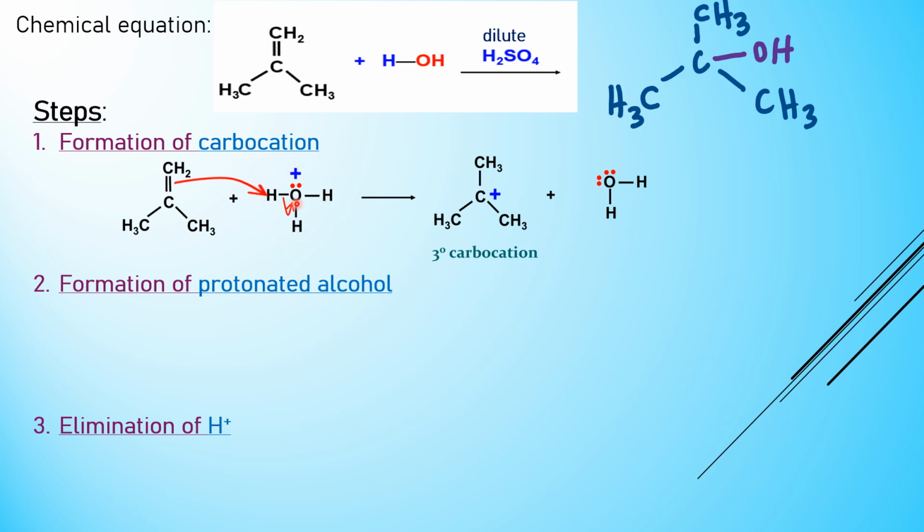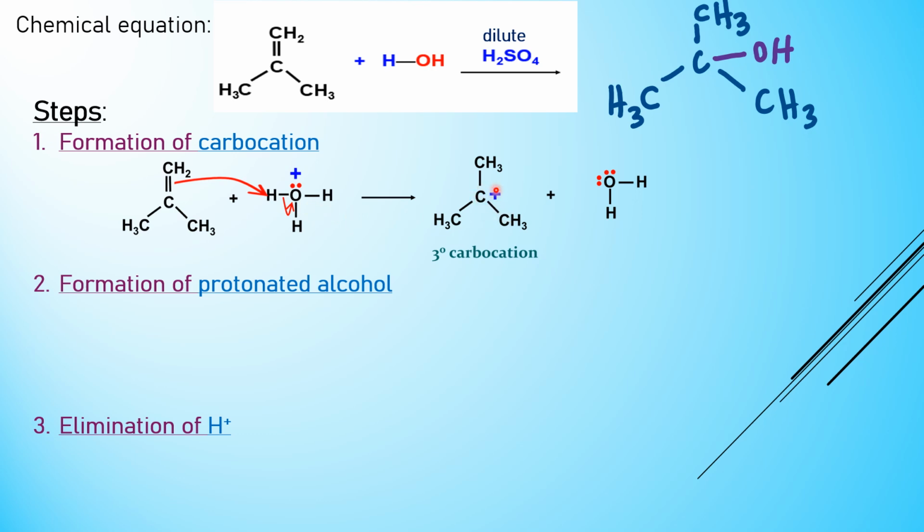Between the O and the many H's, H is the electrophile because H is the least electronegative compared to oxygen. That's why the arrow comes from the carbon-carbon double bond to attack the H atom, the electrophilic site. At the same time, the single bond between the H and oxygen breaks toward oxygen because oxygen is the more electronegative atom. So we get the formation of the carbocation.